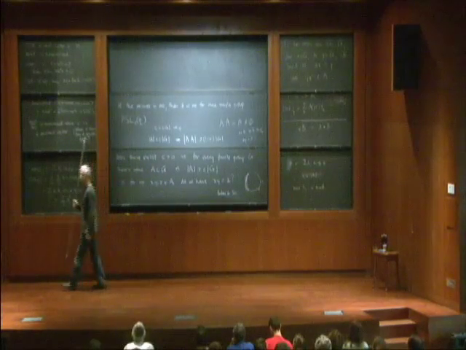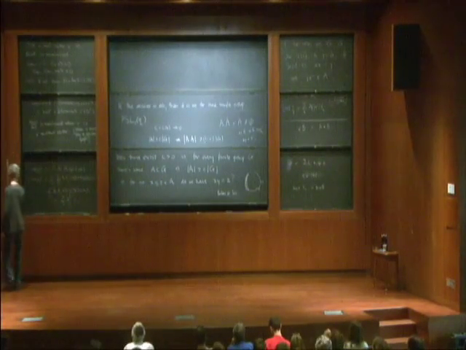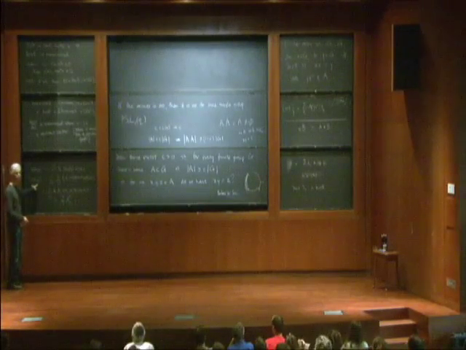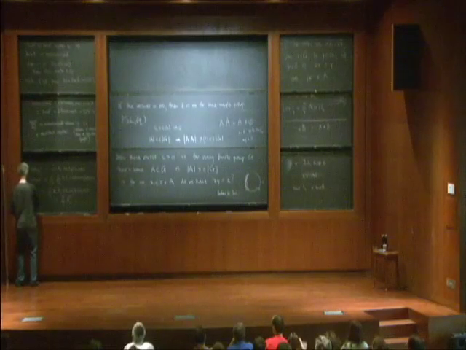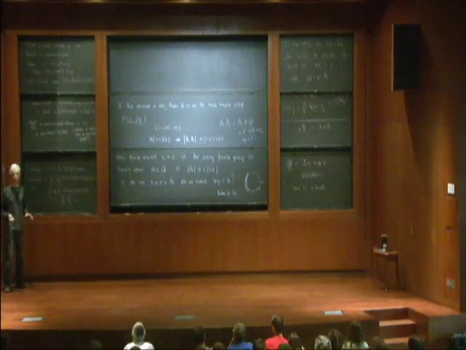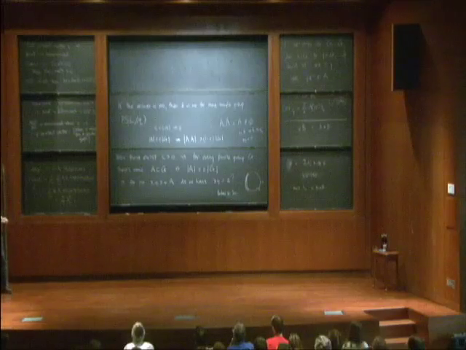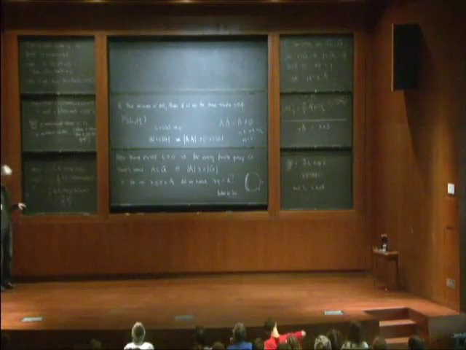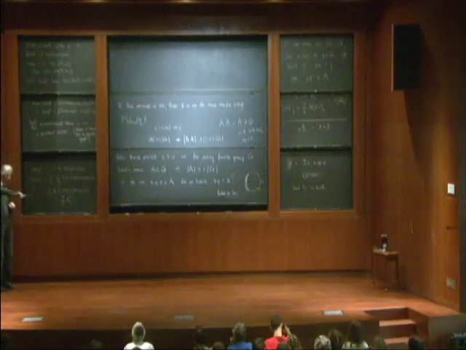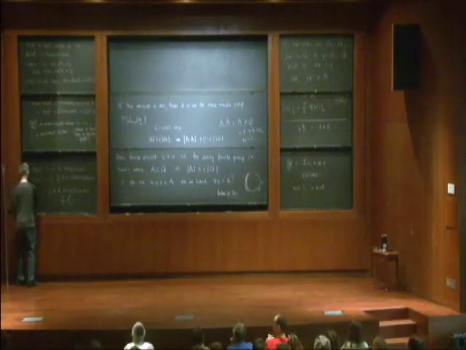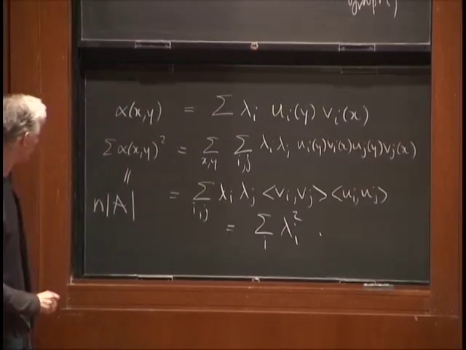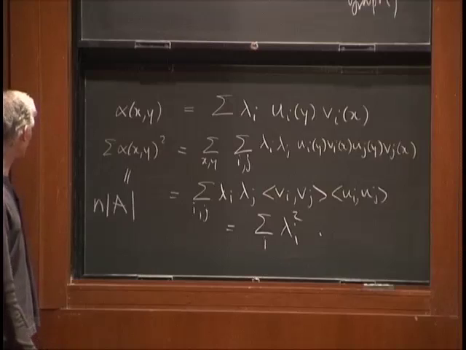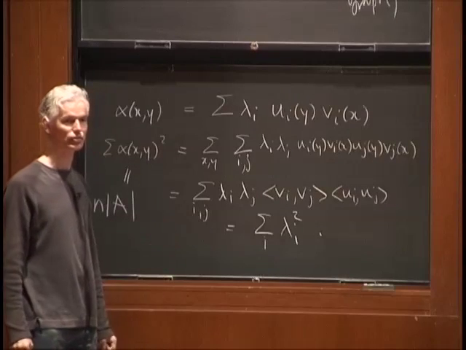So that proves that the sum of the lambda i squareds is not huge. Actually, what is this side over here? I think I'm going to call the size of G n from now on, rather than writing the size of G all the time. So this gives us n. That's the number of vertices on one side, and then the number of edges out of each vertex is the size of A. So we get n times the size of A. So the sum of the squares of the singular values is n times the size of the set A.